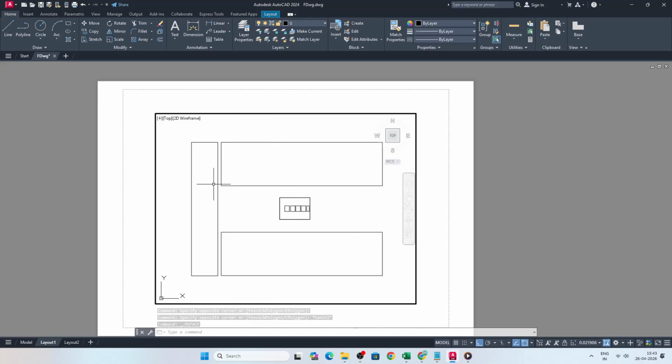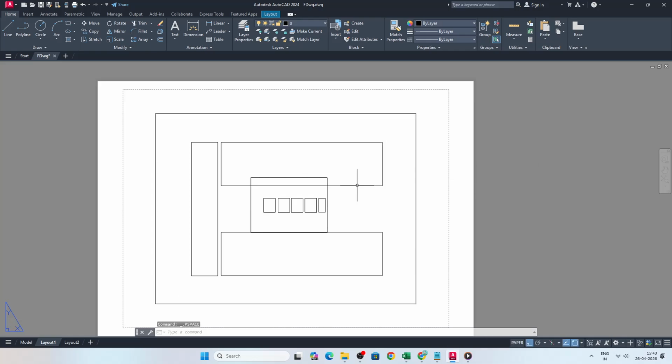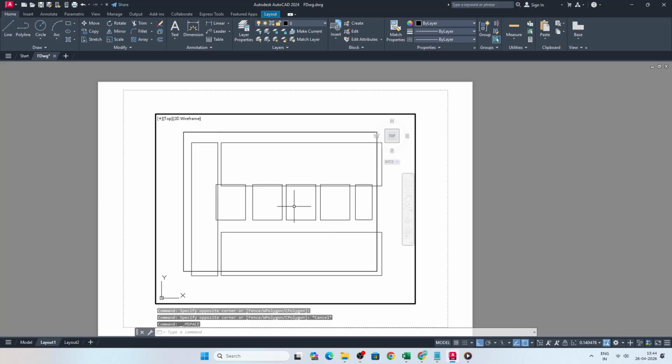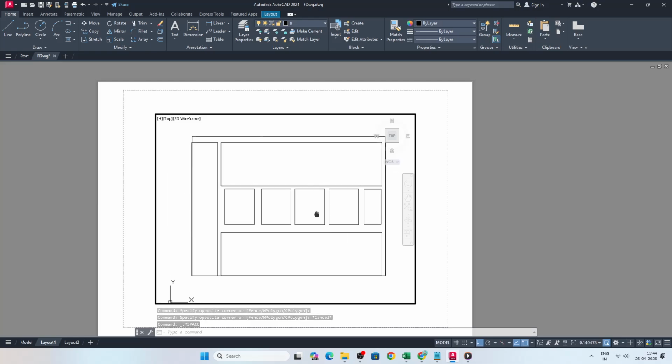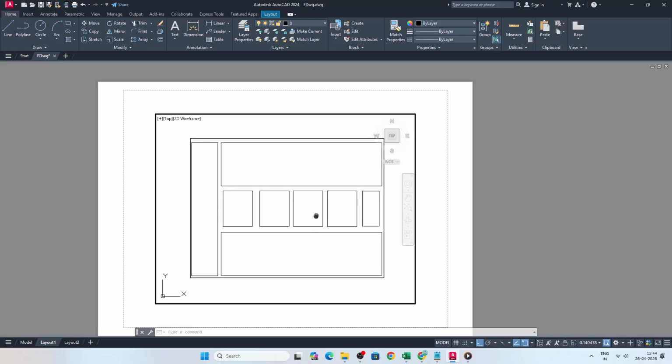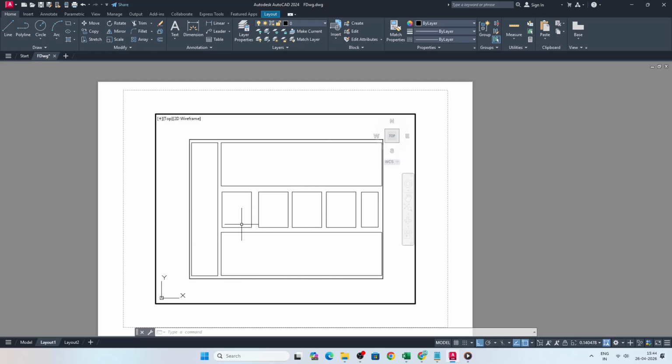To finish up, double-click outside the viewport to return to paper space. At this point, the objects are now on the layout itself. Independent of the model view, they will plot at one to one relative to the sheet, and you can manage or align them with your title block as needed. If you no longer need those items in model space, you can remove them there to keep the file tidy. But only after confirming that everything looks correct on the layout.